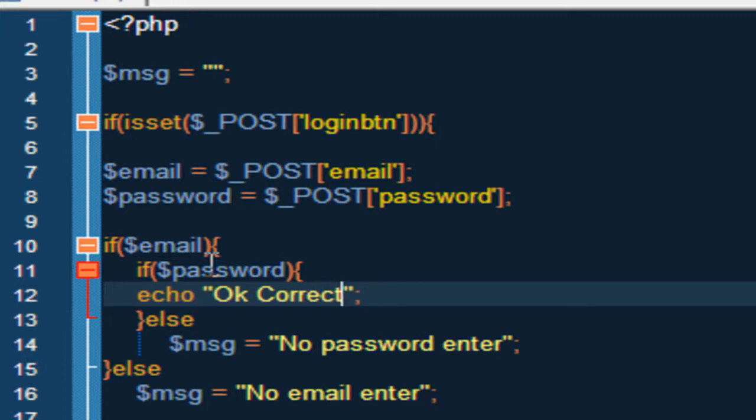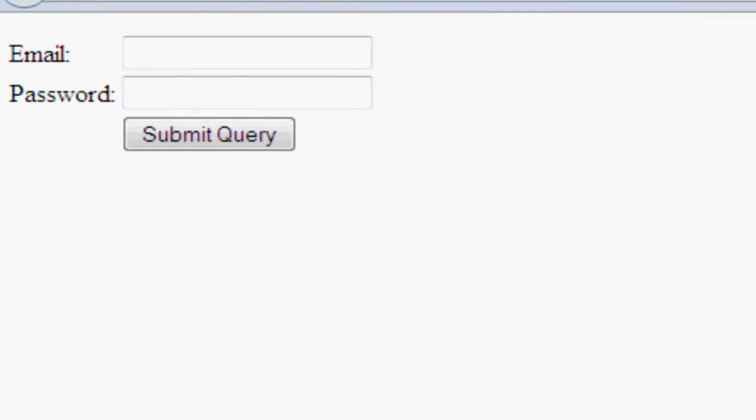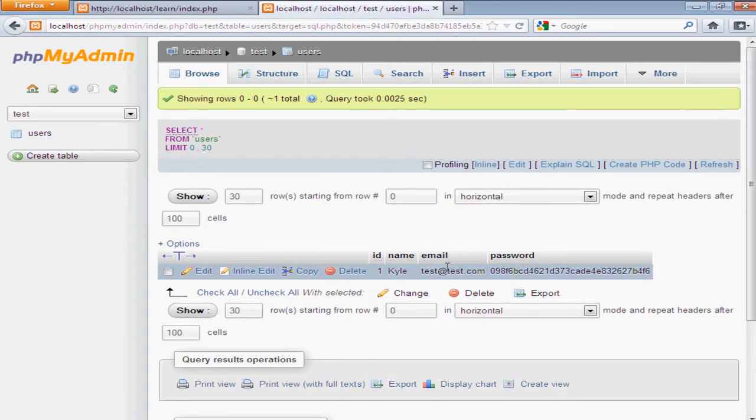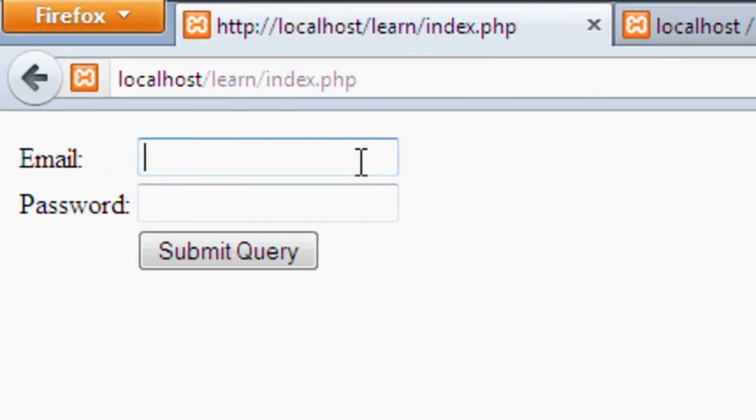So we save this and go to our browser, and at this point it doesn't matter what we have in our database, it just matters that we enter something. So test at test.com, the password can be anything, and if we submit, it's going to say okay, correct.